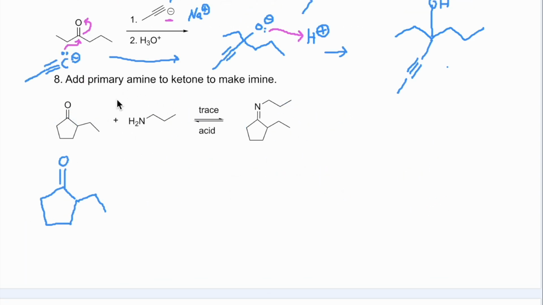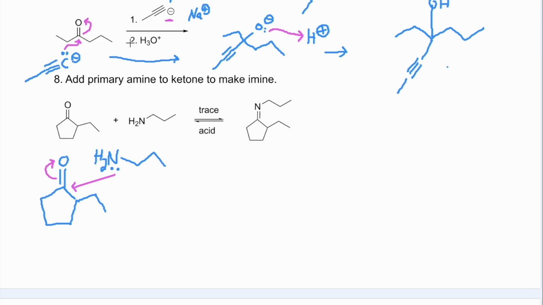All right, so let's show an amine adding to a ketone to make an imine. Again, this is something that can be done on an aldehyde as well. We have to be kind of careful about the pH here, because if you have too much acid around, the amine will be protonated and it won't be able to attack the ketone on its first step. So we're not going to show the ketone being protonated because that would be too acidic an environment. The amine would be protonated before the ketone would, and then it would not be able to attack.